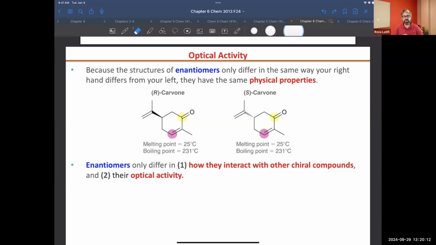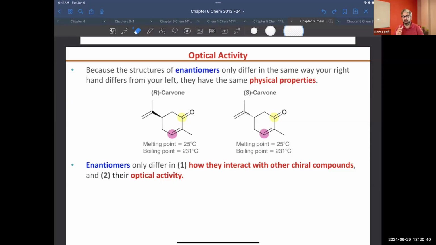Enantiomers are compounds that have exactly the same chemical formula. Their spatial, or technically 3D, structures are different. That means their magnetic fields are going to be different. Keep this in your mind: their magnetic fields are going to be different. Why? Because in one of them the substituent is on the right side, and in the second molecule it is on the left side. So the magnetic field for each molecule will be different from the other one.